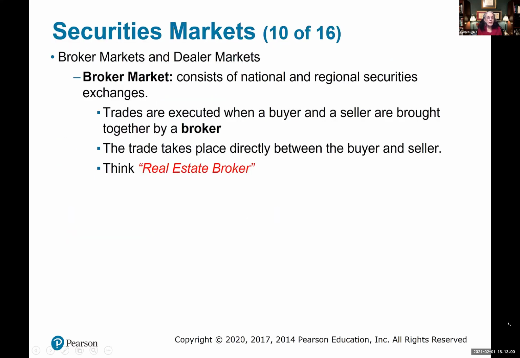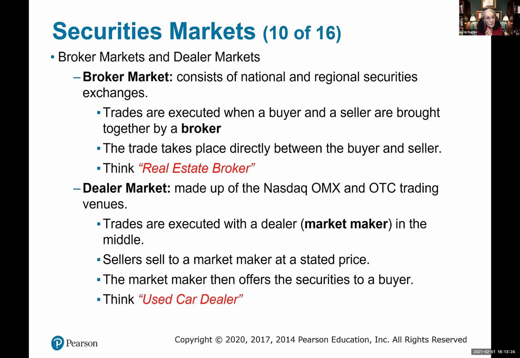Now, different types of markets. There's broker markets and dealer markets. The national and regional securities exchanges are broker markets. Trades are executed by a buyer and seller who are brought together by a broker. Think real estate broker. A real estate broker doesn't own the house. They bring a buyer and seller together.